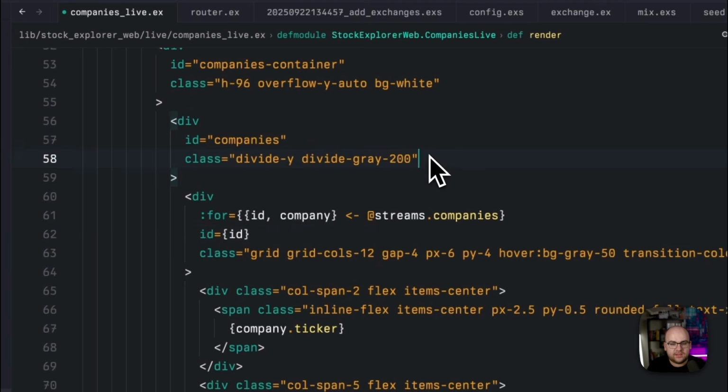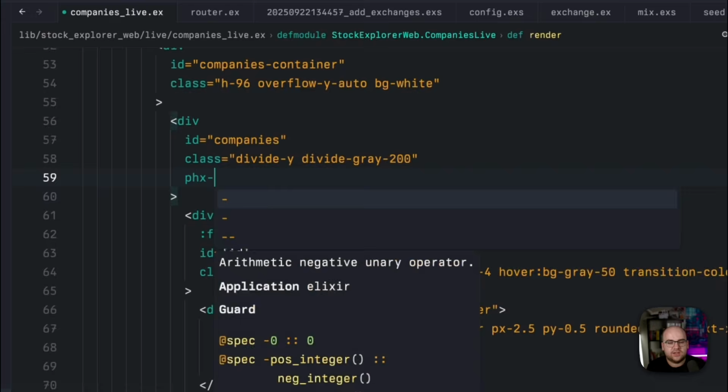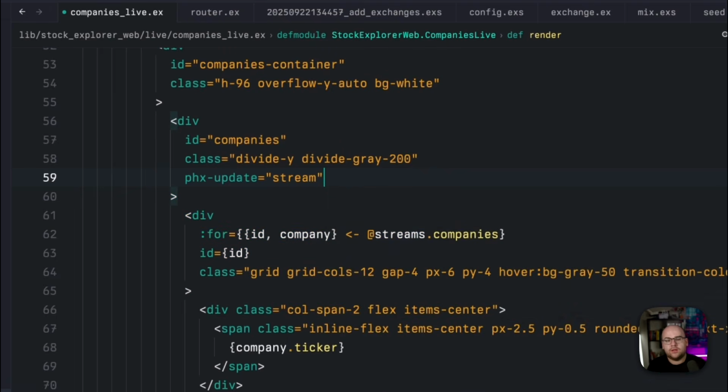And then finally, in the parent, we need to say phx-update equals stream. What this means is that instead of replacing the repeated elements inside of this container, which is the default of the Phoenix framework, we are going to treat this as a stream, looking for those ID properties and intelligently inserting or updating those values. That way, if something with the same ID ends up running through as an update, then the table is going to just be updated in that single row. So set phx-update to stream, switch over to streams as your assign, use a tuple to grab the ID and set the ID over here.